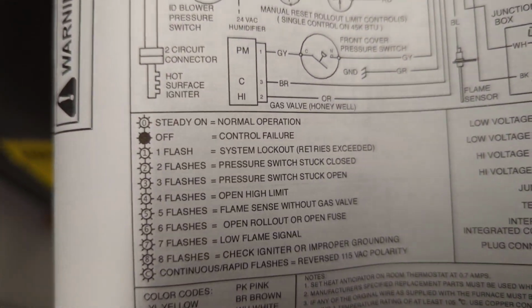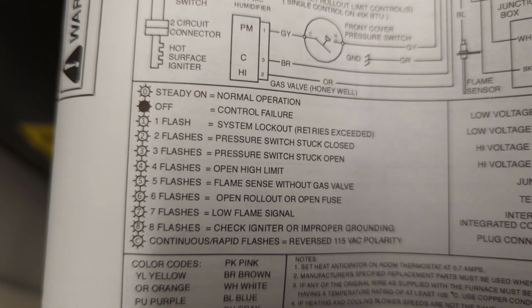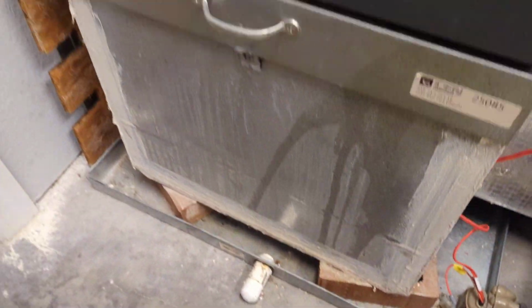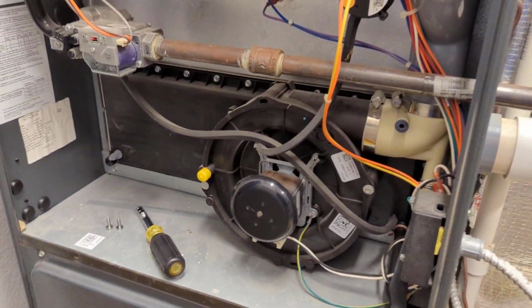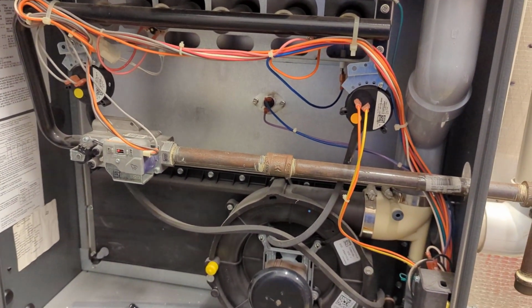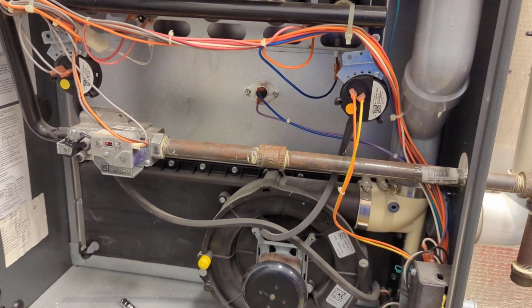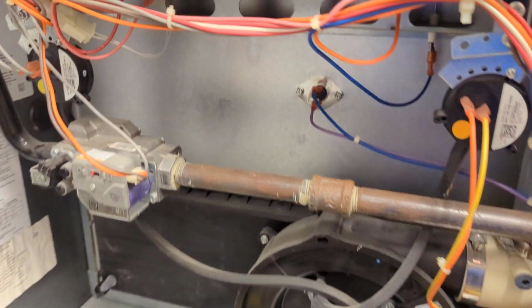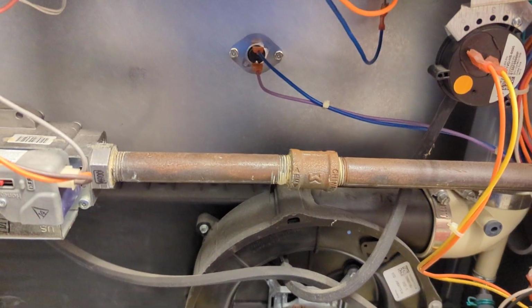See right here, one flash, system lockout, retries exceeded. So it probably retried to start three times and then it went into a lockout. So more or less, when you have an ignition lockout, the unit's failed to start for some reason, whether that would be a gas valve, pressure switch, flame sensor.